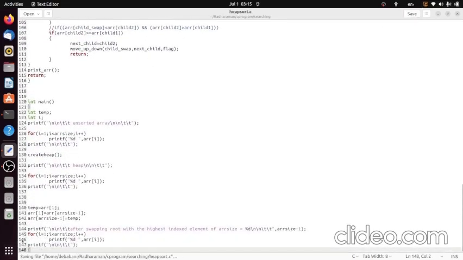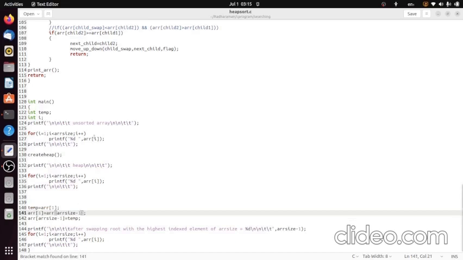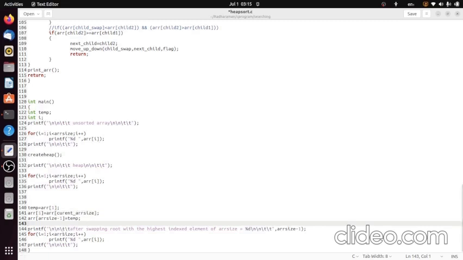Here also, this code will interchange the root of the heap with the highest index element. So here also, instead of array size minus 1, I am writing current array size, so that it will be interchanged and these are printed.